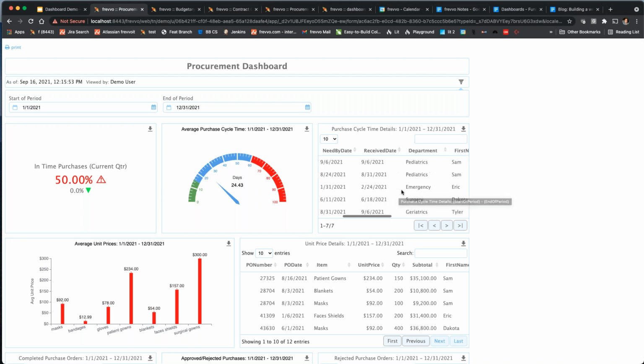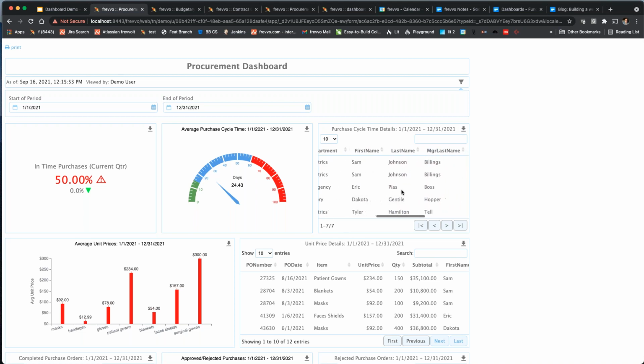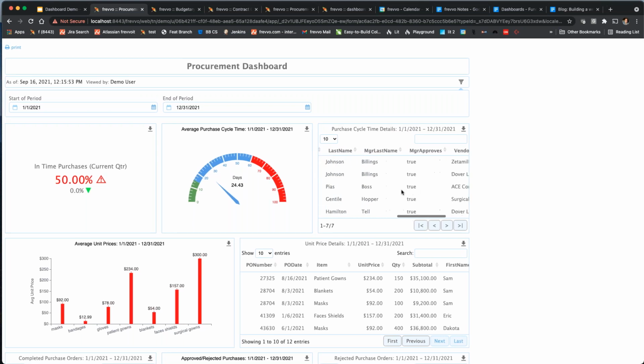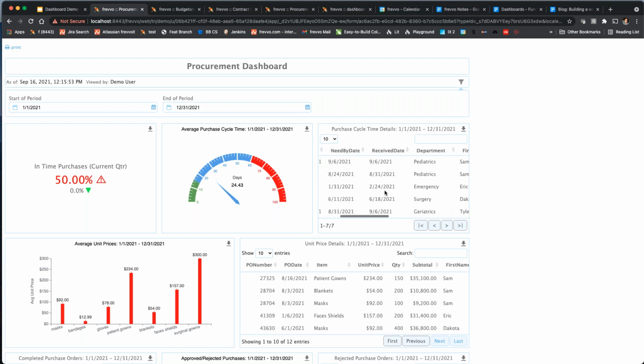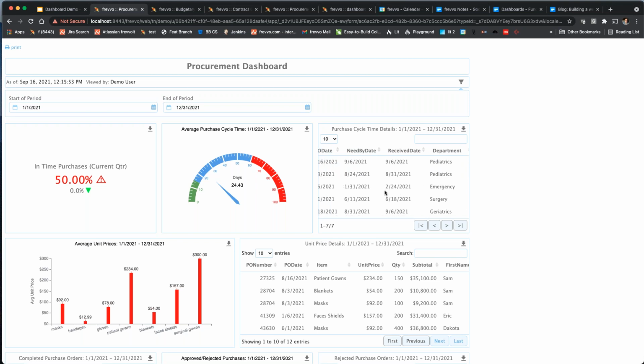I chose the columns because I figured anybody who's using this would be looking at cycle times and want to know information that could be driving that cycle time, like the vendor, or if it was approved, or who or what department was doing it, including the need by date and receive by date, so they can see what the difference is and figure out where potential problems are. That's just the way I decided to design things, with the details available on the table.